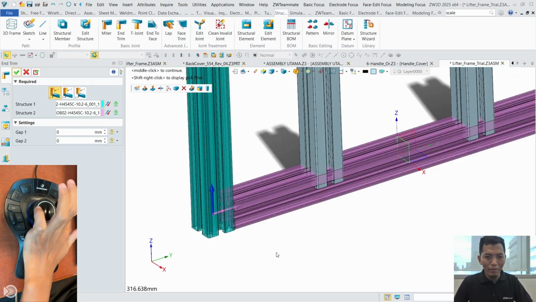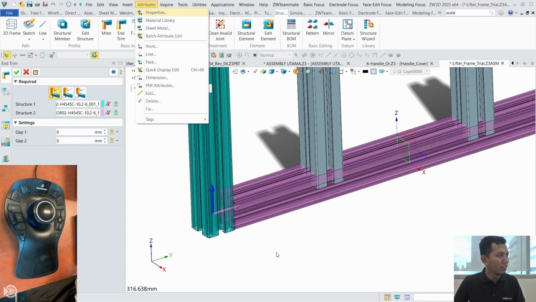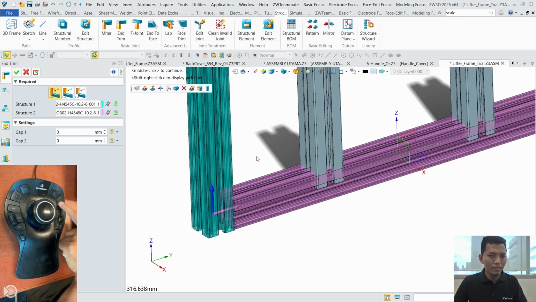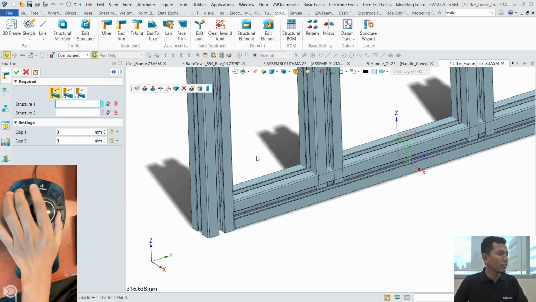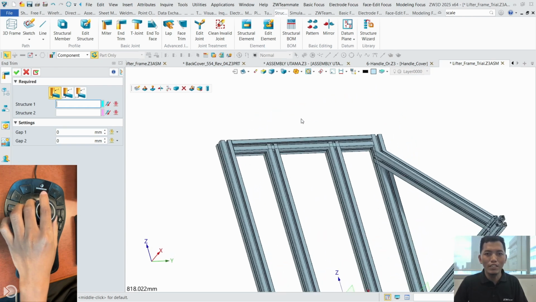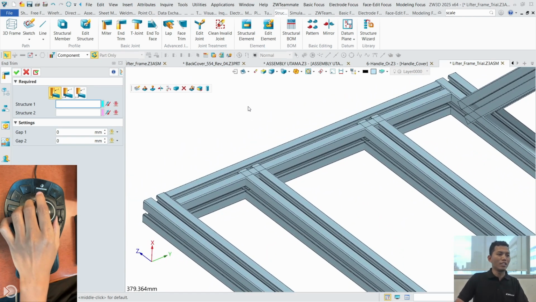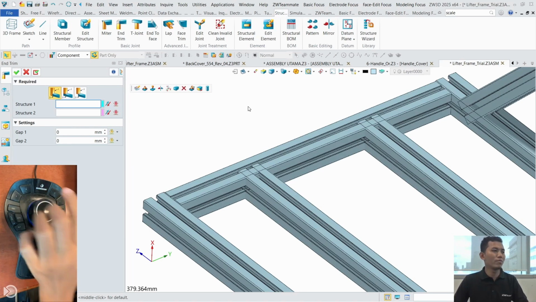Just press 4 on my 3D Connexion. You can see here. Sorry. Yeah, as you can see, it's already being applied. So that is how we can set the shortcut button in our SpaceMouse Pro.